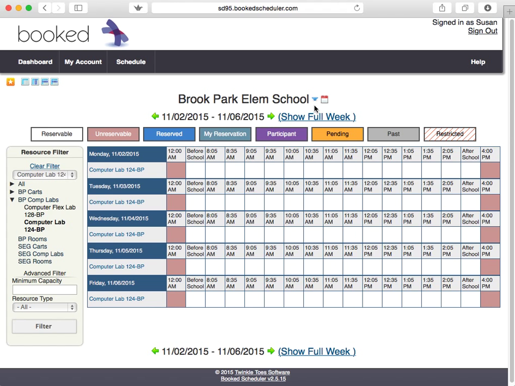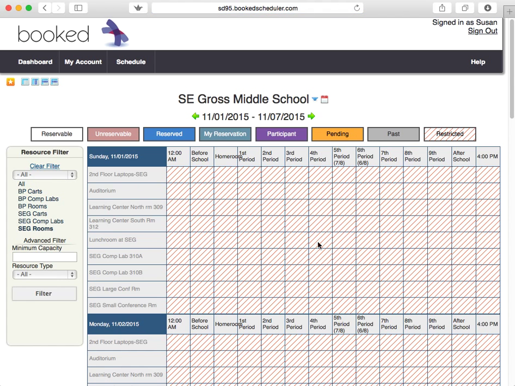Again, the real stumbling block here is if you're at Gross Middle School, you want to click on this little blue arrow here and pull down to the middle school. Because Susan isn't usually teaching over here, she doesn't have that access, but Gross Middle School teachers would have access to do the same thing. You'll notice that there are a wide variety of different rooms that you can reserve and other carts that are available. If you don't see a cart, it may be because we haven't deployed it yet. So if you're looking for, say, the second grade cart or the second floor cart at Brook Park, it may be because it's not ready for use yet.